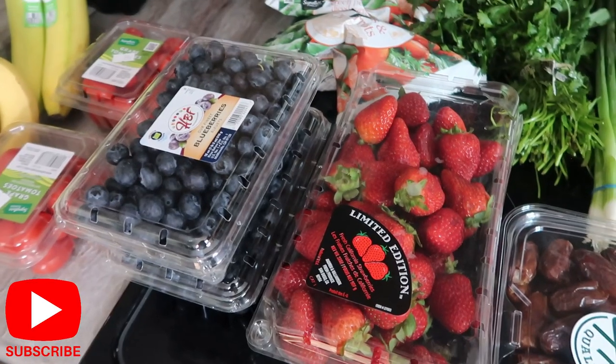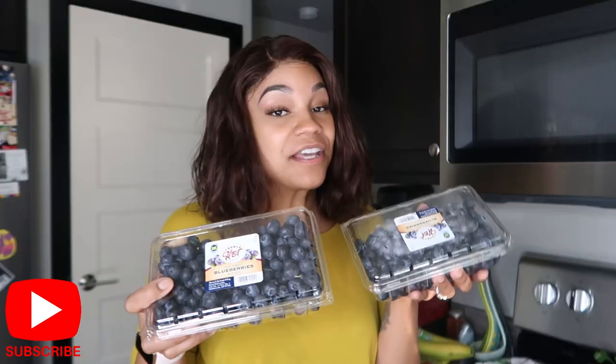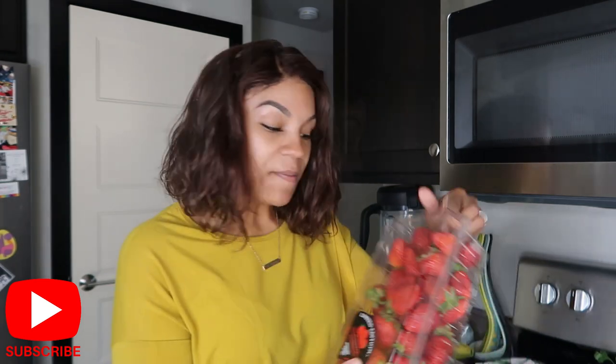I did pick up two containers of blueberries. I like to wash and rinse them and then store them in my freezer — they preserve a lot longer that way and my son loves them frozen too. I can defrost them for a few minutes or put them on my kids' waffles, or make a strawberry and blueberry medley when I'm having a sweet tooth. These were also kind of expensive at $7 a pint, but we eat them quite a bit. I also picked up a carton of strawberries.